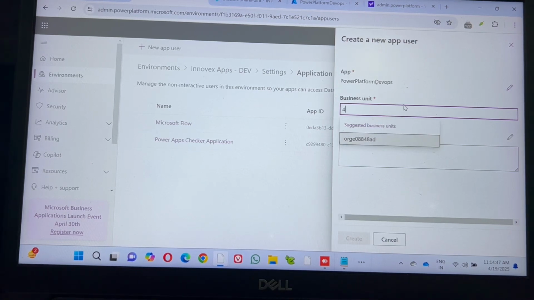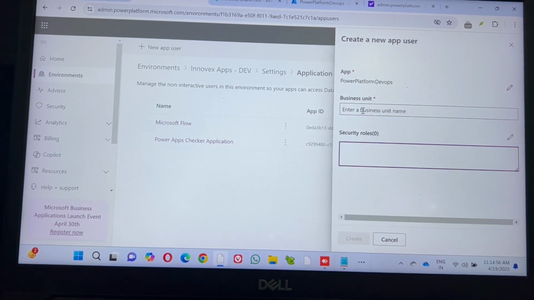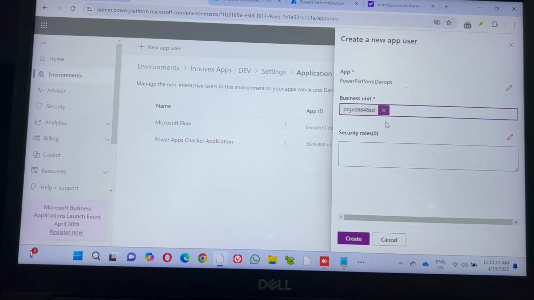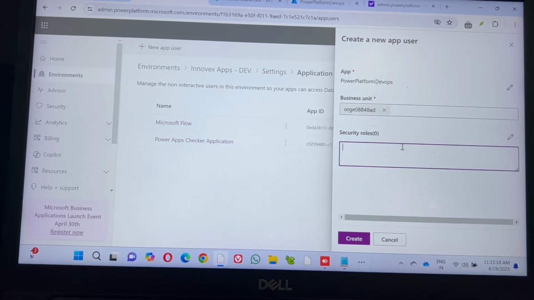So if you see, ideally, I think it's maybe a glitch or some bug. Whenever, actually, this should be a dropdown, but we are not seeing anything in the business unit. For now, it's empty. As soon as you click on it, it will display our ID. See? So this is our ID. Just remember this step. For me, it took some time to get this data. So this is our ID, and we have to set a security role for this application, for this new user.